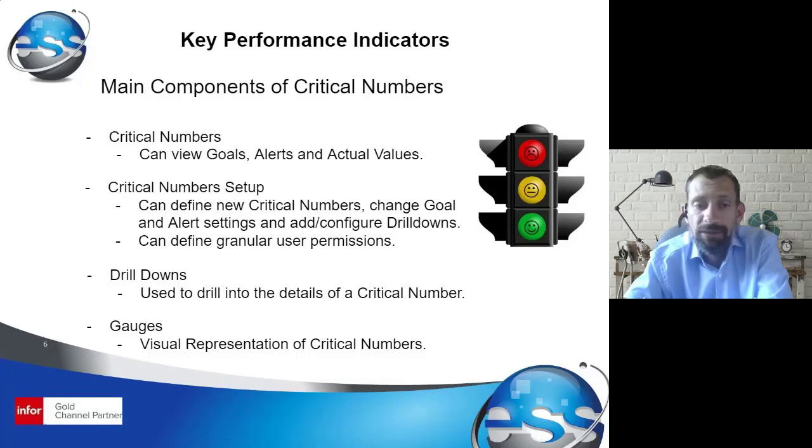And finally, gauges. Gauges or charts or widgets are basically your visual view of critical numbers. And that is basically what most people are going to see. They're not going to see the critical numbers form. They're not going to see the setup form. That's more of a configuration. They're going to see the gauges. They're going to see the dashboard on the front end. And of course, we're going to show you what that looks like as well.